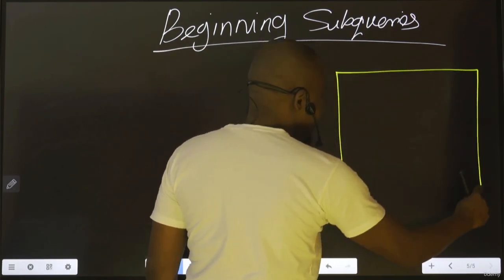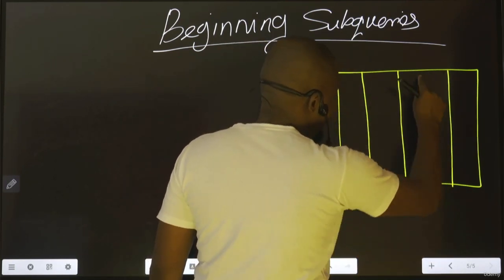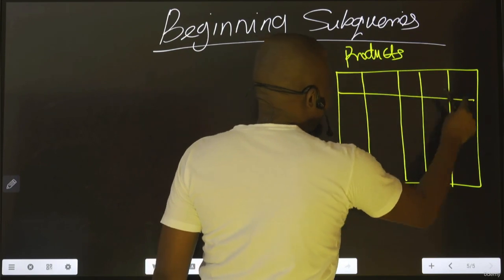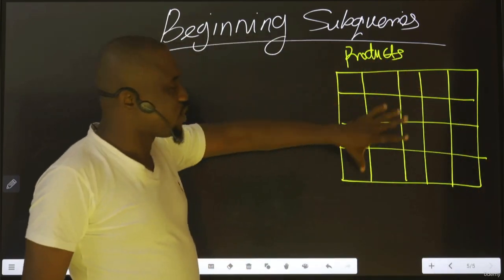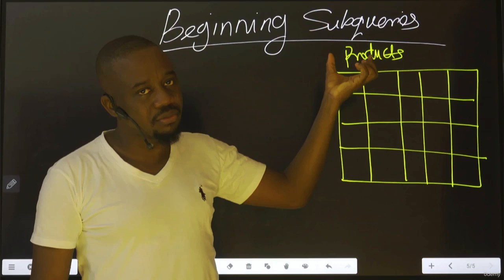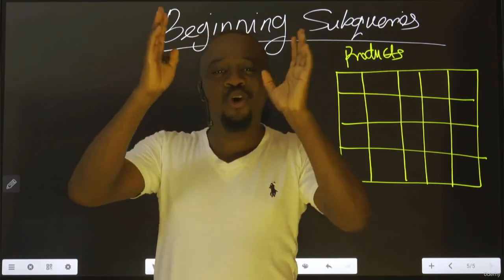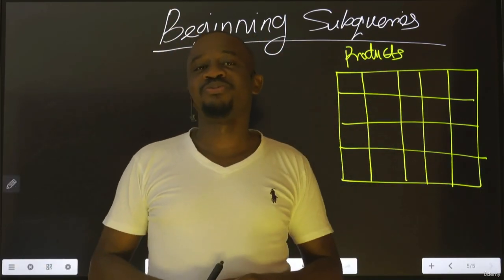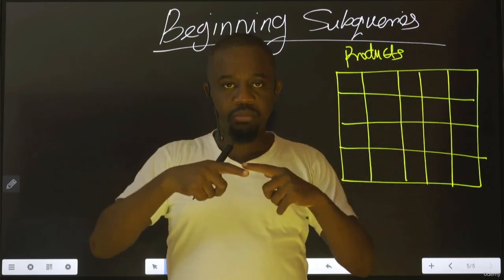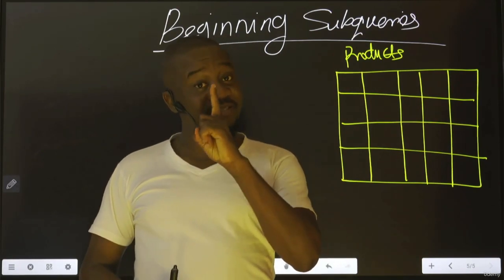This is a table. We are going to call this table products. Okay? Products. Let's use this one to represent products. Please note, when you see the name of a table, it is a combination of rows and columns. That is, columns and rows. So when you see this, have in your mind the picture of what? A table that contains what? Rows and columns. Note this, it's very important.